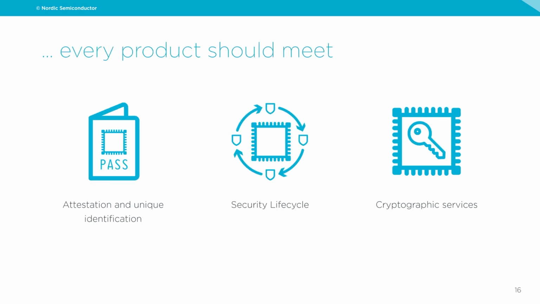And then another objective would be attestation and unique identification. This is analogous to how every person can identify themselves to prove who they are with a passport. So there's a similar concept on IoT devices. Devices need to provide evidence that they are the devices that they say they are. And of course, the goal here is to prevent illegal or unauthorized devices from being commissioned into a network where they shouldn't be.